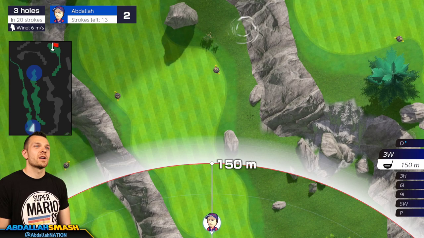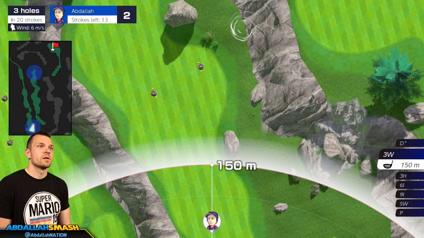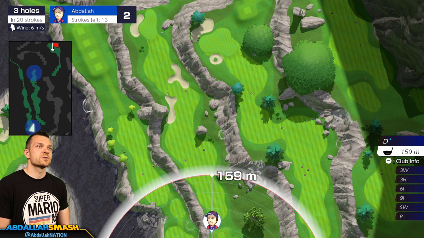Okay, well, yeah, this is 150 meters. We might as well, okay, just go. This is over a mountain? Or am I going to hit it through? Dude, there's no way I can do that. I'm looking straight at a mountain. What do you mean? It's a wedge versus a driver. If I were to drive to get more meters?